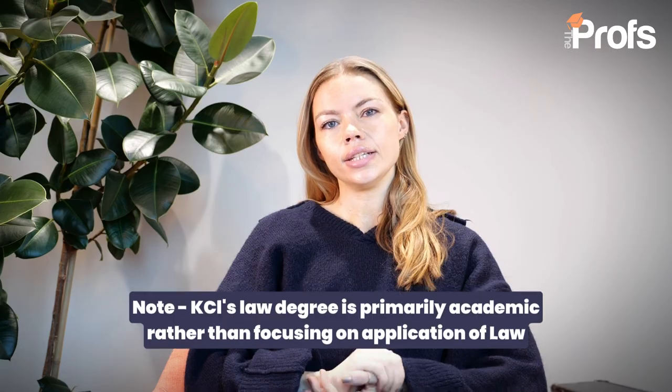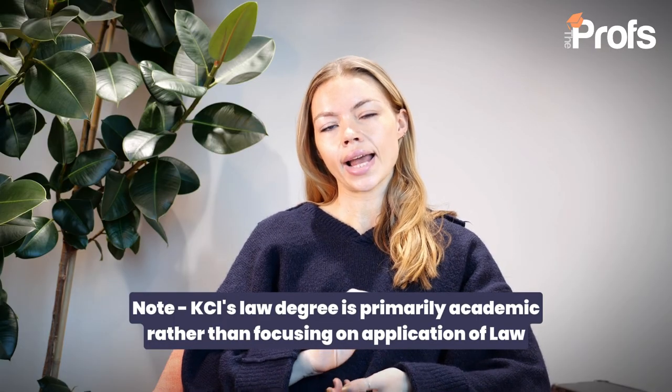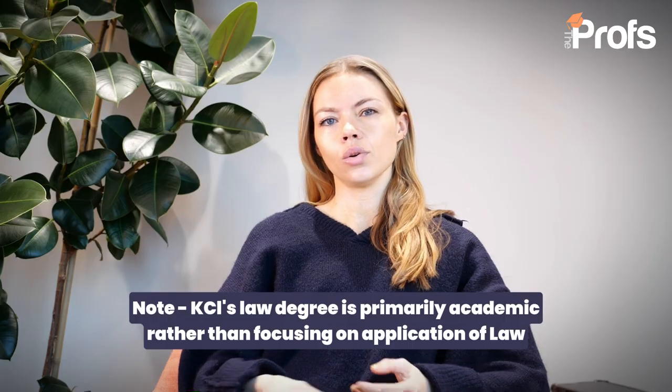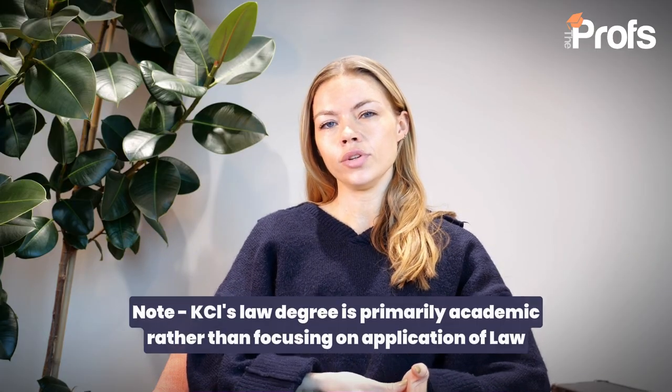It's important to note that King's College London has a strong focus on law as an academic pursuit, to be distinguished from your career as a lawyer or what you want to do with your law degree in future. So when writing your personal statement, if your goal is King's College London, it is important to emphasise why you're interested in law as an academic study. King's College London also offers a fantastic professional skills portfolio which can include mooting programmes and legal clinics, so if that aligns with your values and interests, check out more on their website.